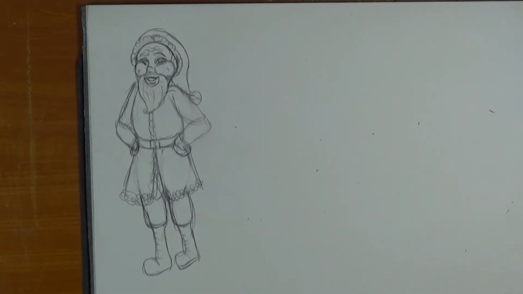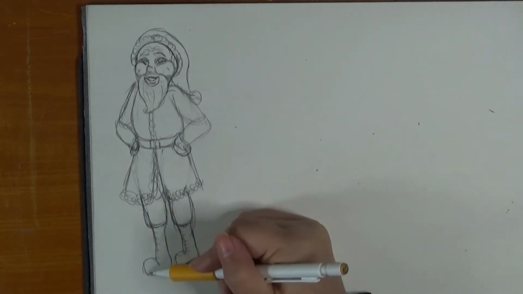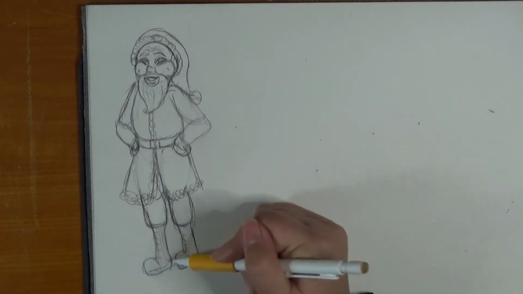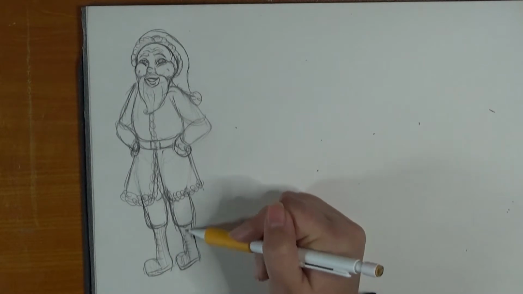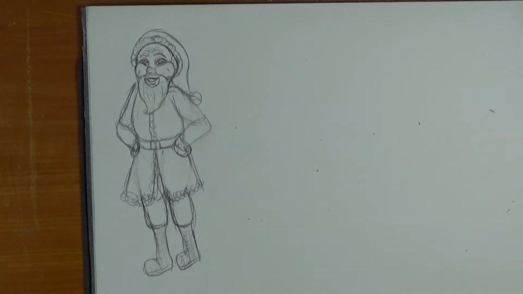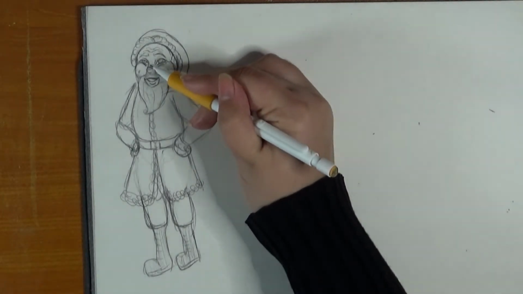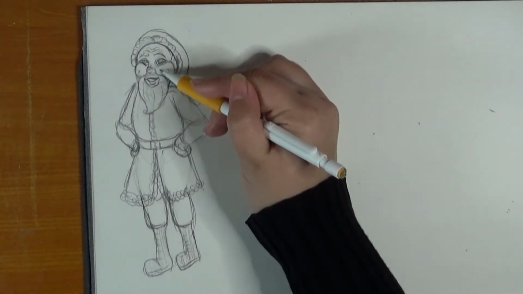He's got his big black boots, which are horribly drawn on here. He's got his red suit, he's got his hat, he's got his facial hair. He's obviously an old man because of all the wrinkles. And he's got dimples, and he's almost got some little blushing happening around him.